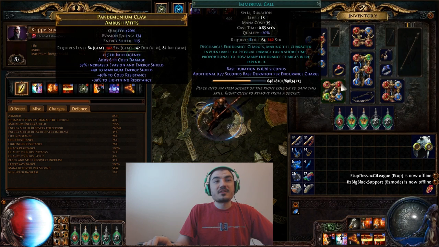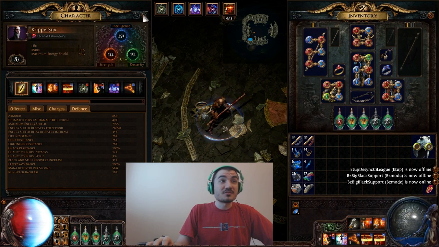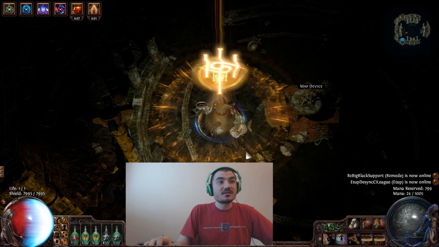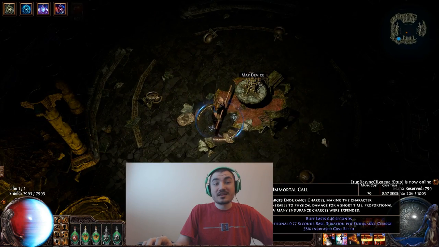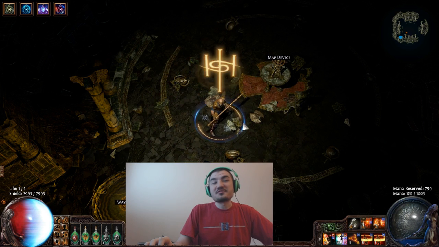And also I have increased duration linked to Immortal Call, and that's largely why the faster casting is there, because I may need it in a very timely manner. And Immortal Call makes you immune to physical damage. If you cast it without endurance charges, it's about 1 second, so you can see that I can just pretty much spam it for a little bit until I go out of mana. It's quite a lot of mana to cast, but typically you don't just spam it like I'm showing you guys here.